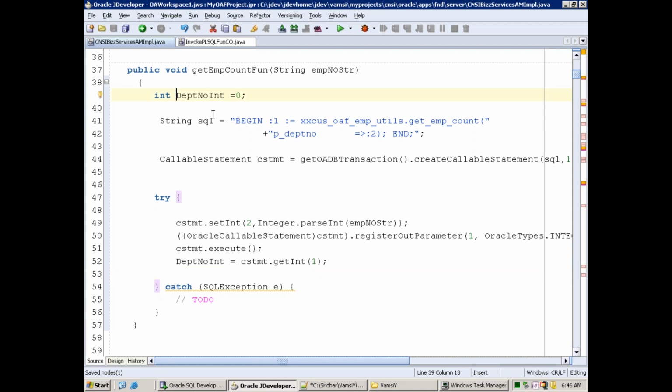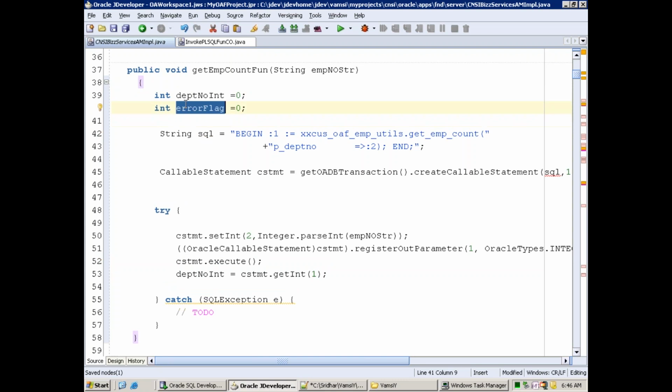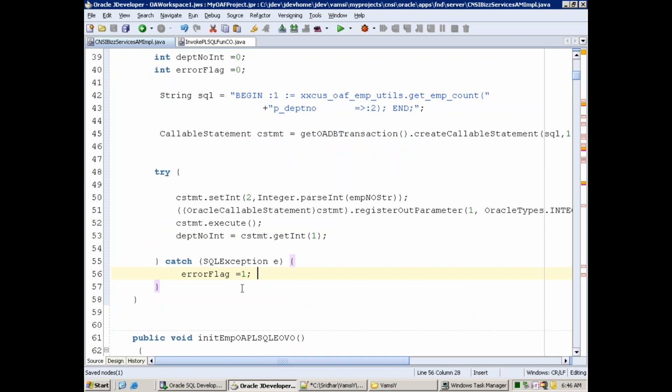Generally we start with a smaller case. If this raises any exception, what we can do is int error flag is equal to 0, and inside the catch we say error flag is equal to 1, because we should not write any throw logic in the catch, as that will throw one more exception.